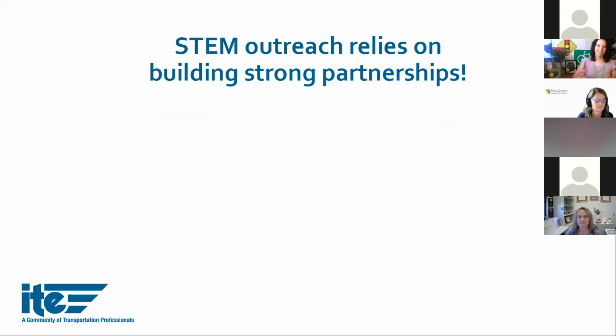So one of the best ways to get connected with K through 12 kids in your local area or region is to build strong partnerships with the K through 12 schools or organizations. So we're going to walk you through that, but before you start thinking about the actual how of building those partnerships, there are some upfront questions that you or your organization needs to consider.